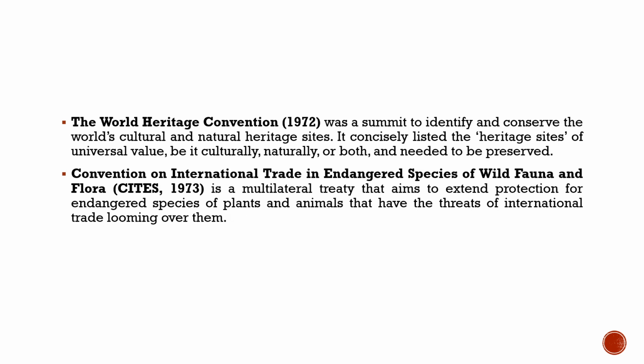The World Heritage Convention was a summit to identify and conserve the world's cultural and natural heritage sites. It concisely listed the heritage sites of universal value, be they cultural, natural, or both, that needed to be preserved. Then the Convention on International Trade in Endangered Species of Wild Fauna and Flora is a multilateral treaty that aims to extend protection for endangered species of plants and animals that have the threats of international trade looming over them.